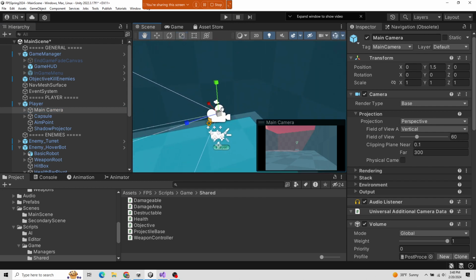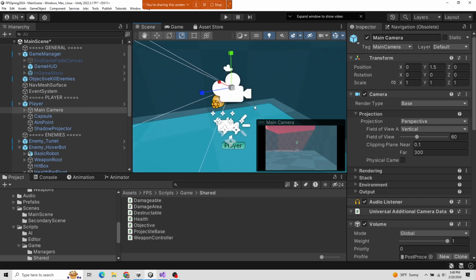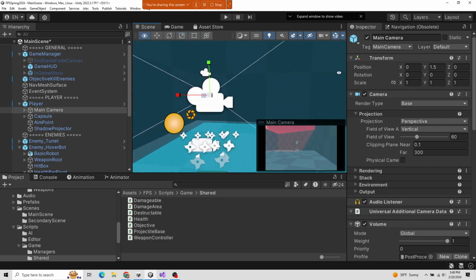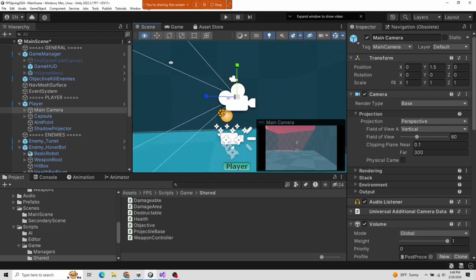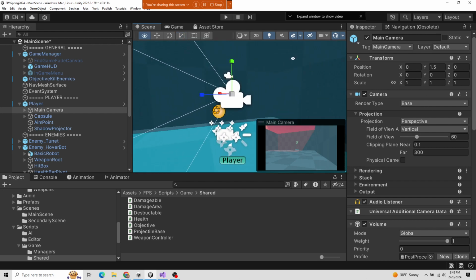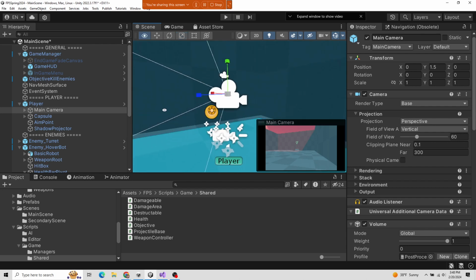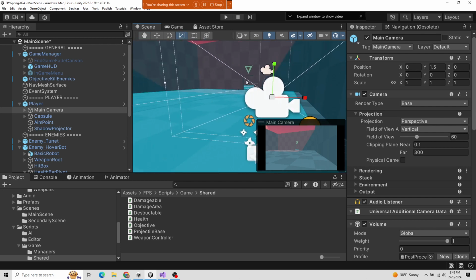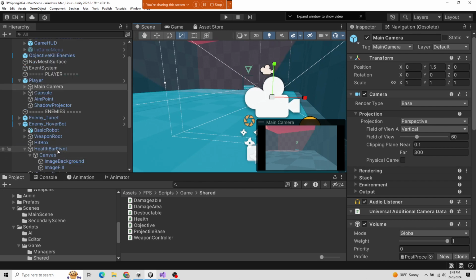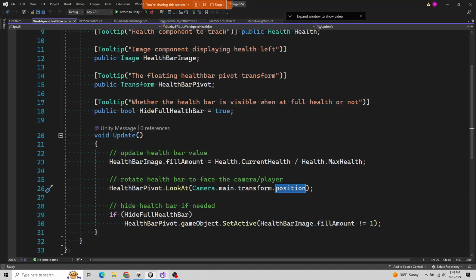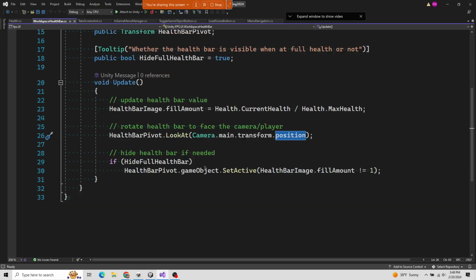The main player doesn't have any geo because you don't see anything. I thought maybe there'd be like a little hand or something, but you don't see the main player at all. But I'm guessing when he gets a gun, you would see the gun model sitting in front of the camera. Anyway, the enemy is going to look at the player, or the health bar pivot, so that the 2D graphic appears full in nature.